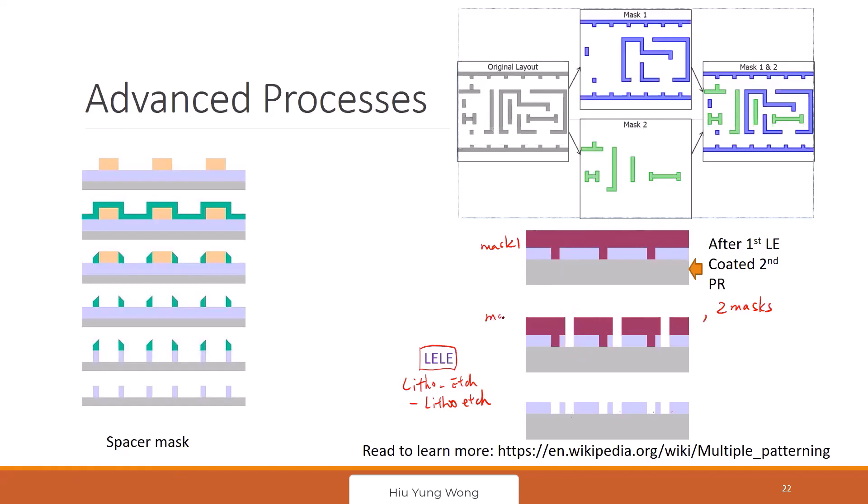This is from the second mask. So basically, what I'm trying to say is, you might have a pattern like this you want to pattern. Let's say there are two dents. You just decompose them into two parts. This mask plus this mask. This is mask one. This is mask two. So in your layout, you only have one mask. They are all maybe the fin or the polygate, but actually in the tape out, you actually create two masks.